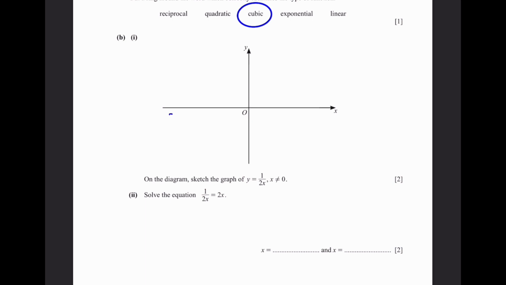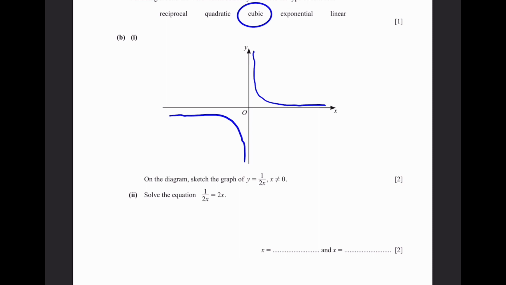The asymptotes are of course at the x-axis and the y-axis, so that is kind of clear. So this is y equals 1 by 2x. The bend has to be much closer to the x and y axis than the y equals x graph, which is like that. It's a bit more lenient about where the curve, the bend of the graph is.